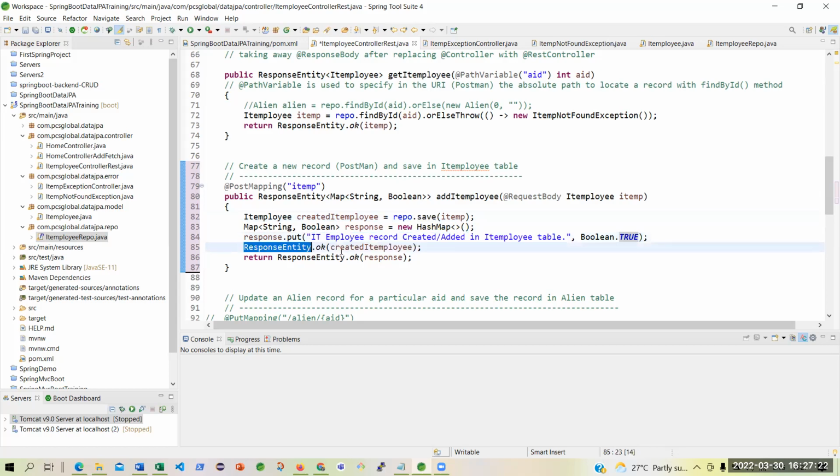So you are saying the response entity is okay when the created employee has been actually, I mean, this operation has been successfully done. If the response is, always it is, what is the okay value? Anyone? What is the success value? True. Boolean. That is Boolean. What is the value? Value is true, but what is the value?